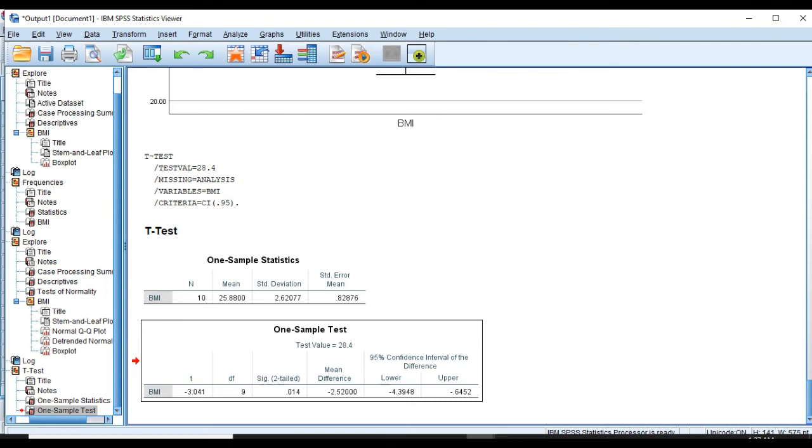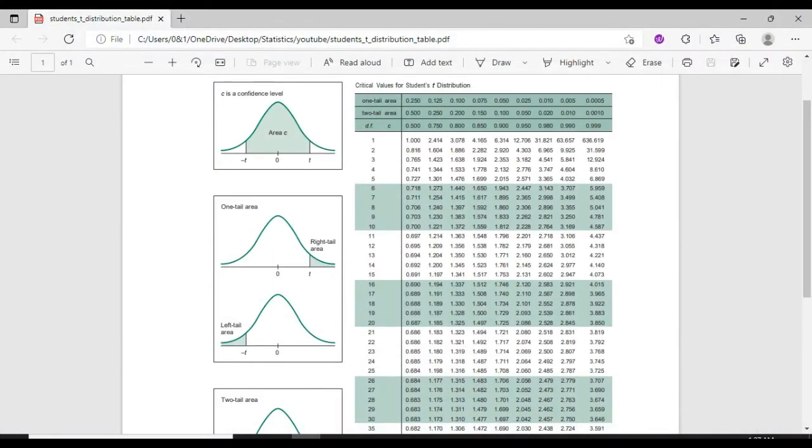And in general, there are three ways that we can determine if one mean is statistically significantly different from another mean. The first way is by looking at the t-value. We would go to a table called the student t-table, as you can see, and look up a critical value. If the t-value is larger than the critical value of that table, then the means are different.